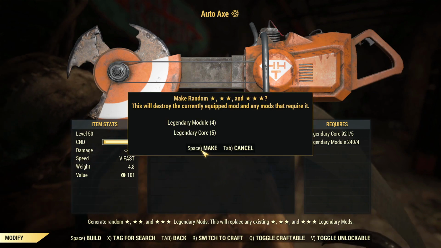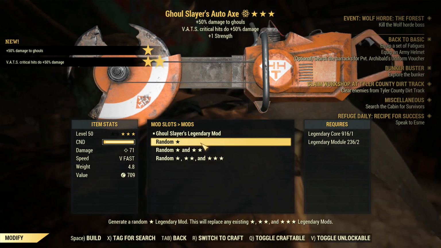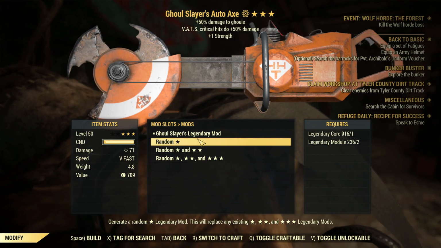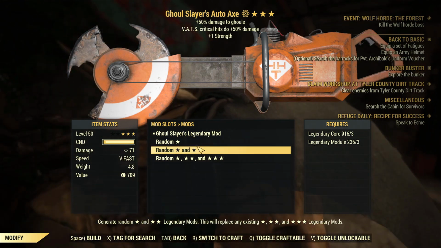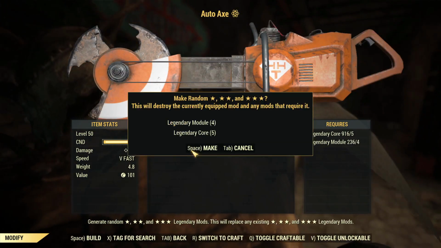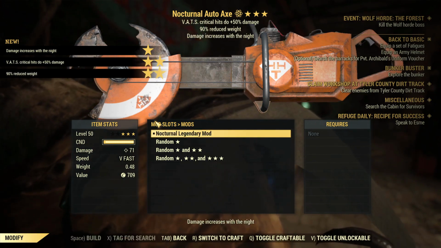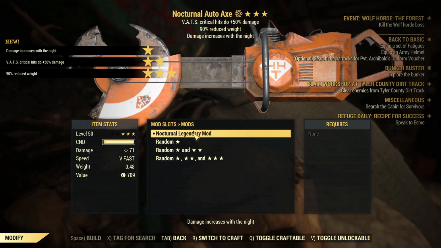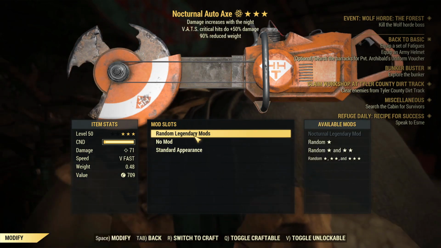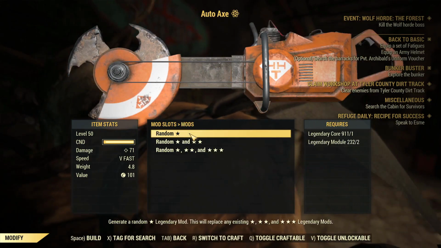Unfortunately, this is a bloodied build, but I can always swap it to that. Ghoul Slayer's, VATS crits, 1 strength. That's a bad one. 1 strength is the only good effect on there as far as I'm concerned. Ghoul Slayer, you do not need Ghoul Slayer. And VATS crits, I'm not going to be using this in VATS very often, I don't think. Then Nocturnal, VATS crits, 90% reduced weight. For all the same reasons the previous one wasn't that great. The reduced weight's good because, again, reducing the weight of any piece of kit is a good idea. But yeah, it's not what I want to see, unfortunately.